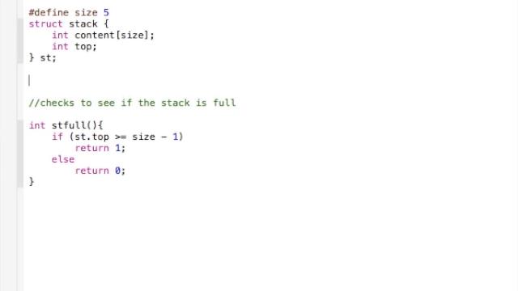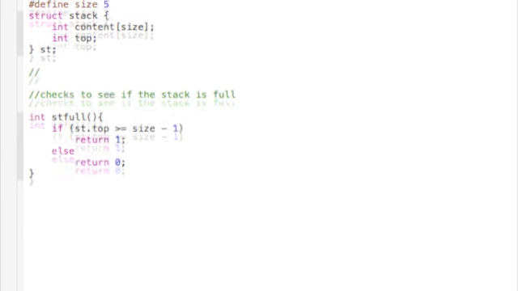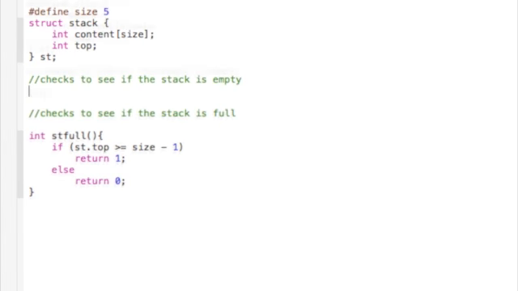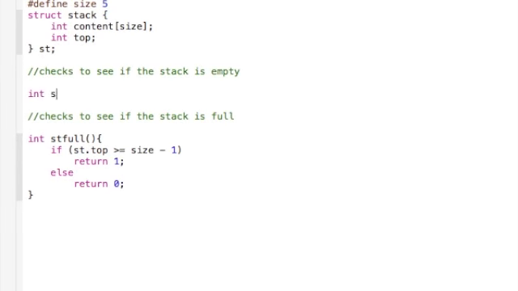All right, so that's one of our functions. We also need one to check to see if the stack is empty. As we add and remove, we want to know the status of the stack, and this function is going to be similar to the one we just did. It's going to be returning similar values. Since it has to return an integer, we have int, and we name it stEmpty, as a function.